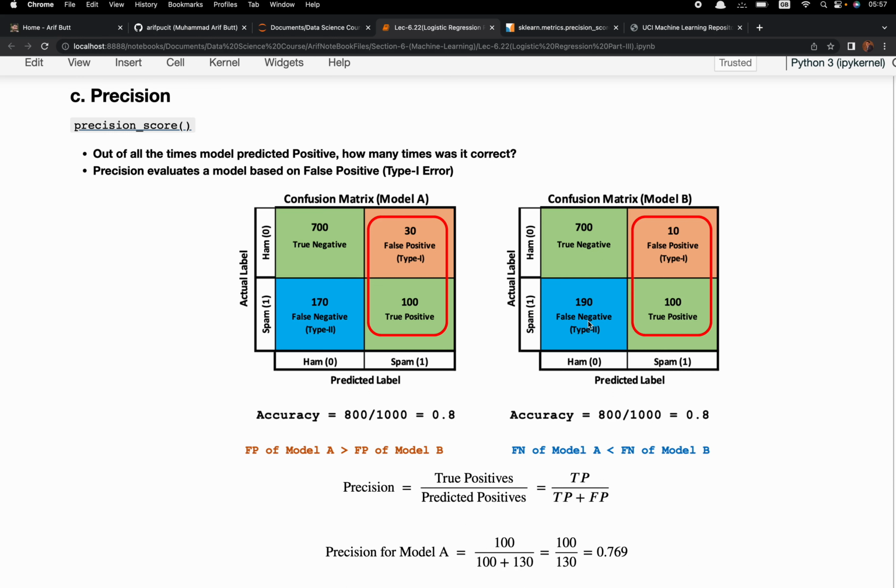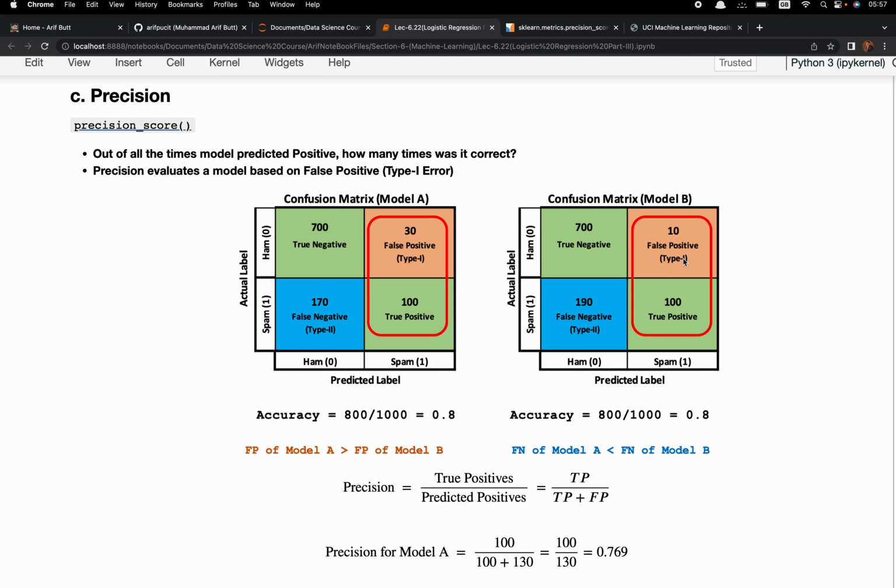Now a $100 question is, which type of these two errors, false positive or false negative, is more dangerous for this particular dataset? My dear students, pause this video for a while, think and answer this question. Okay, yes, you are right. In this scenario, this type 1 error is more dangerous.